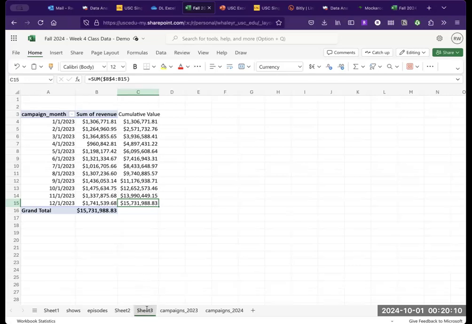I'm gonna label my little sheet here. So I'm gonna say 2023 cumulative. Great, so you essentially did this same thing in another sheet for 2024. Yeah, well, I put them side by side. Side by side. Cool. Okay, great. Totally valid. Did anybody else look at this a different way? Did anybody do a different kind of pivot table?